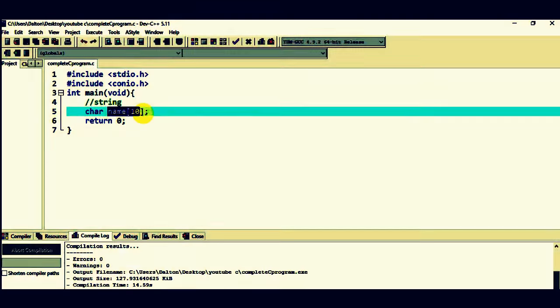Then I'll ask it for you. So my name is going to be David, and I'll put something like 10 characters inside there. In simple terms, for a string we always put an array, whereby an array is a group of elements in one row. So in one row, it will be like 10 characters inside the program.